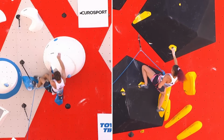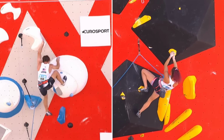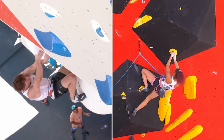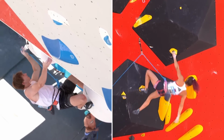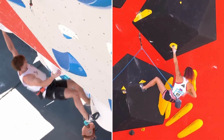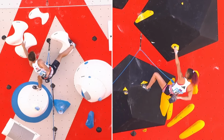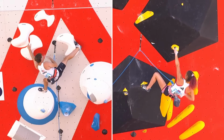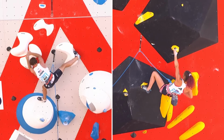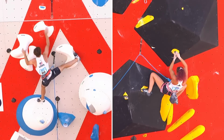Colin Duffy is resting, shoved into the corner. So he bumps up with the right hand pinch. Sorry, crimp. Yeah, sometimes committing to a move like that is more of a mental factor than a physical one, because we can clearly see it, she could do it, but just that oomph, that little split second of, okay, I'm gonna go. Yeah, it's awkward position. Well, she was doing it with that high toe. You've got to really lean on it, and it's a scary move in terms of possibilities of getting it done. Colin rests with the high right toe.